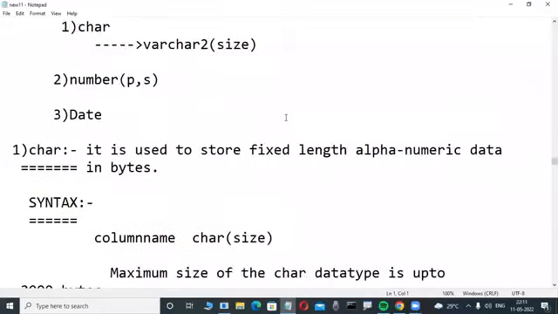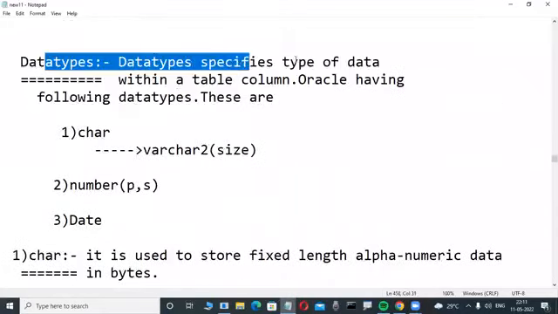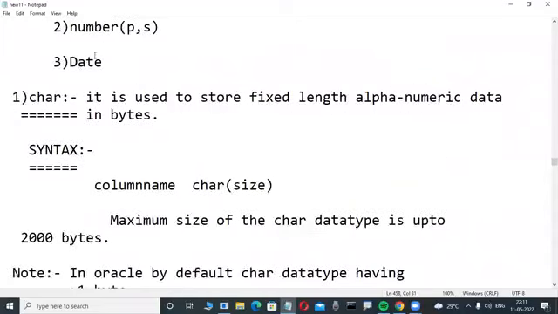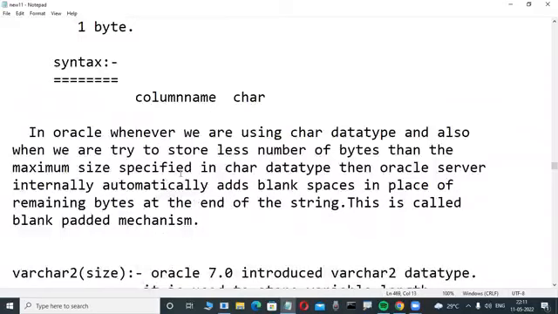In a previous class, we started learning about data types, before we start DDL, DML and so on, because minimum basic knowledge is required. That's why yesterday we learned the CHAR data type, which is not regularly used. Why? Because when we store fewer bytes than the maximum size declared in a character data type, the remaining bytes are automatically filled with blank spaces at the end of the string. That is called the blank padded mechanism. Disk space is wasted. Am I telling or not?